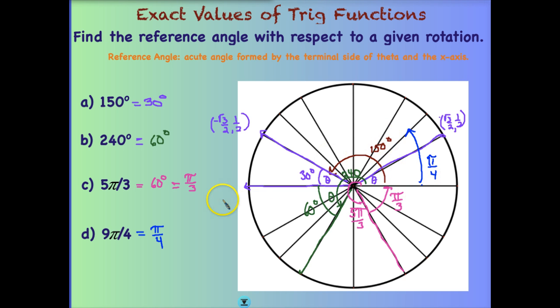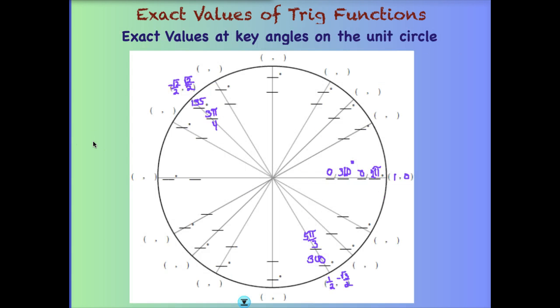So remember that these reference angles are to help you define the exact values for a given rotation. Now what I want you to do is take out your blank unit circle, which hopefully has the exact values filled out for 30, 45, and 60, and then I want you to go ahead and see if you can fill out the rest of these exact values. I've filled out a couple just to give you a hint in case you get lost. Let's go ahead and examine those.